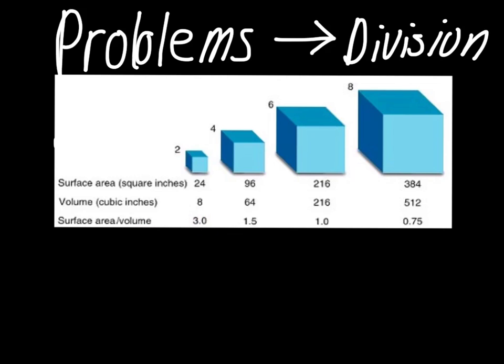What ends up happening is that ratio starts off high. So there's plenty of outside space to use to export the products in a small cell. But then as the cell gets larger, there's less and less outside space in relation to the inside space of the cell. So you can see when we double it up to 4, this number gets cut in half, down to only 1.5 for our surface area-to-volume ratio. Then at 6, it's down just to 1. And then at 8, it's below 1. So it's 3 quarters. And the problem here is as this number gets lower and lower, the cell has less membrane space to use with which to get rid of waste products and get things out of the cell.